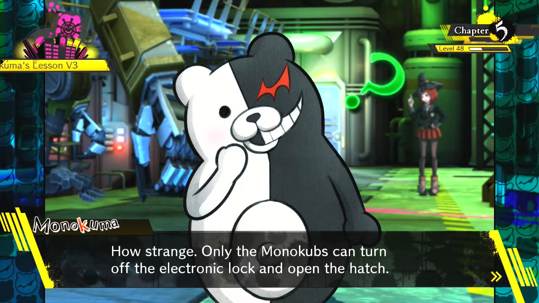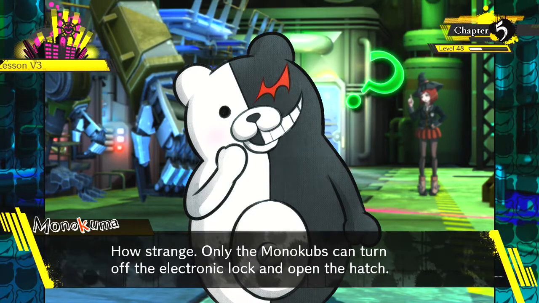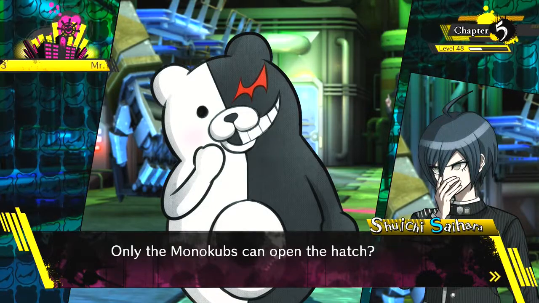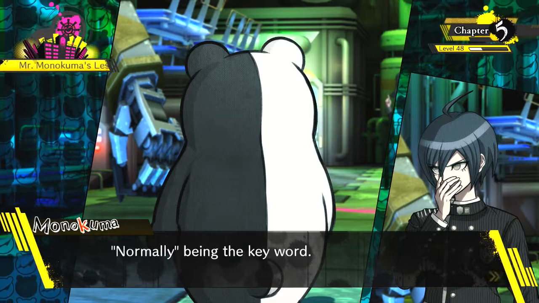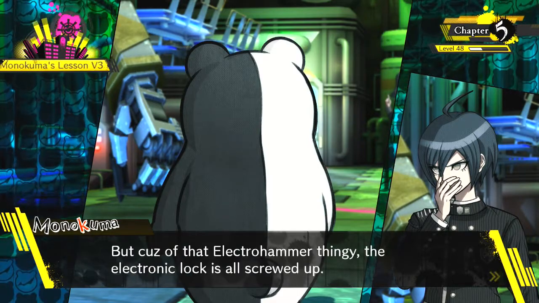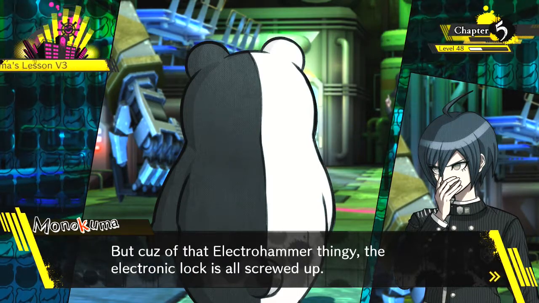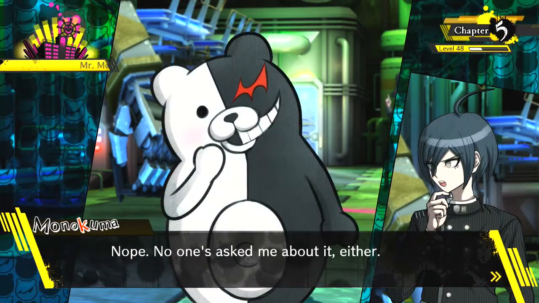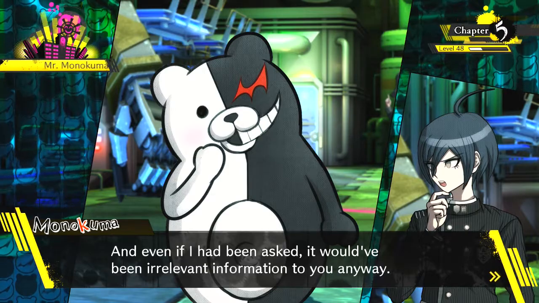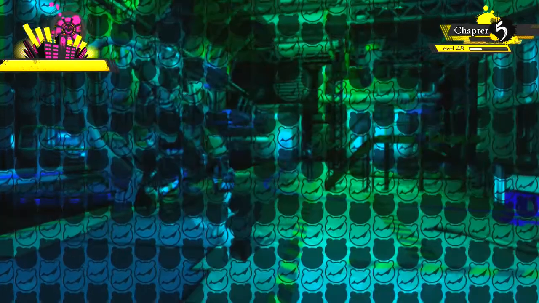How strange. Only the monocubs can turn off the electronic lock and open the hatch. Normally, the monocubs are the only ones who can pilot the exocells. Normally being the key word. Because of that electro hammer thingy, the electronic lock is all screwed up. Have you mentioned this to anyone else? Nope, no one's asked me about it either. And even if I had been asked, it would have been irrelevant information to you anyway.